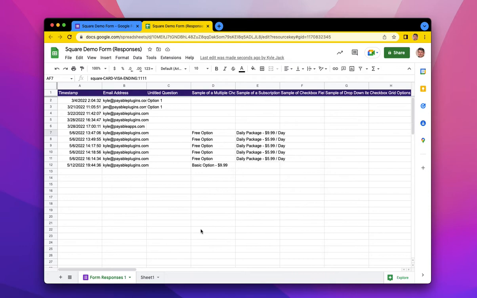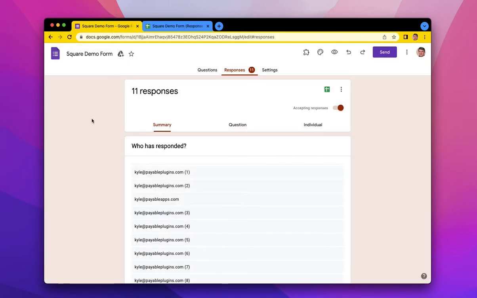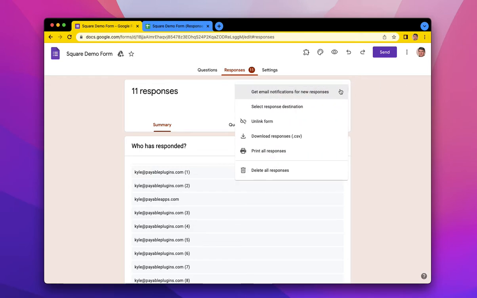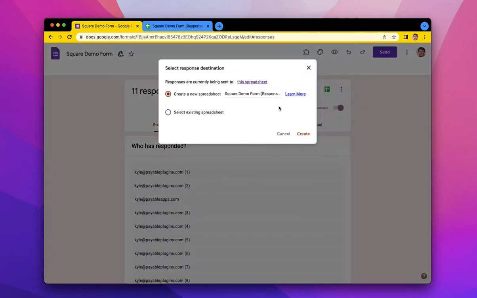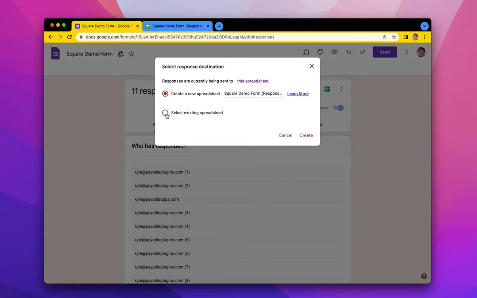Then what ends up happening is, when your form is submitted, Google doesn't know where to put the data, and our add-on also no longer has a spot to update the order ID and the response details. So one of the things you should do is come to your responses tab in edit mode of your form, and click these three dots right here. This will show you select response destination. If you choose this, you can see an existing spreadsheet, where it is, responses are currently being sent to this spreadsheet, and there's a link here.